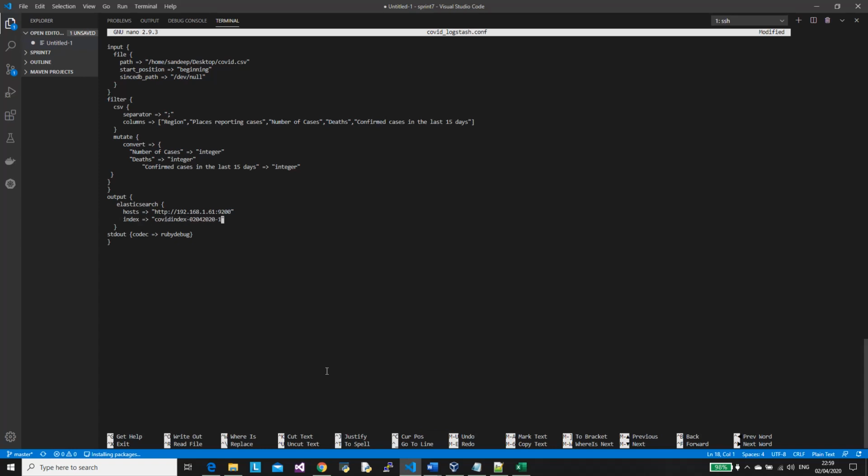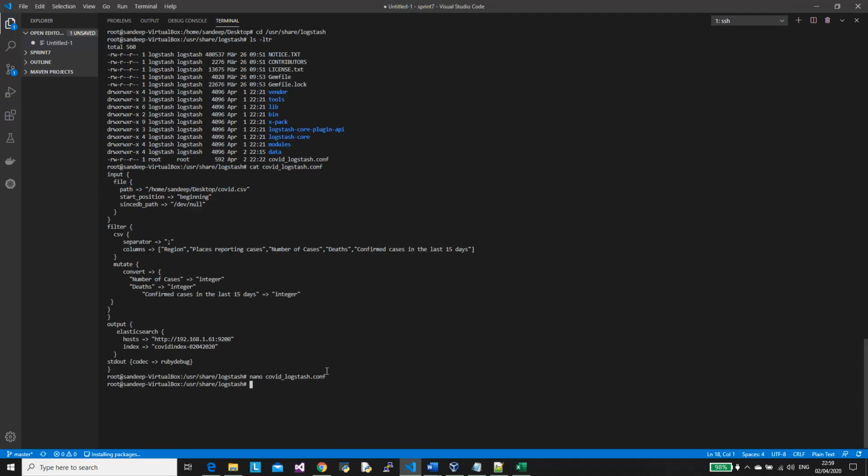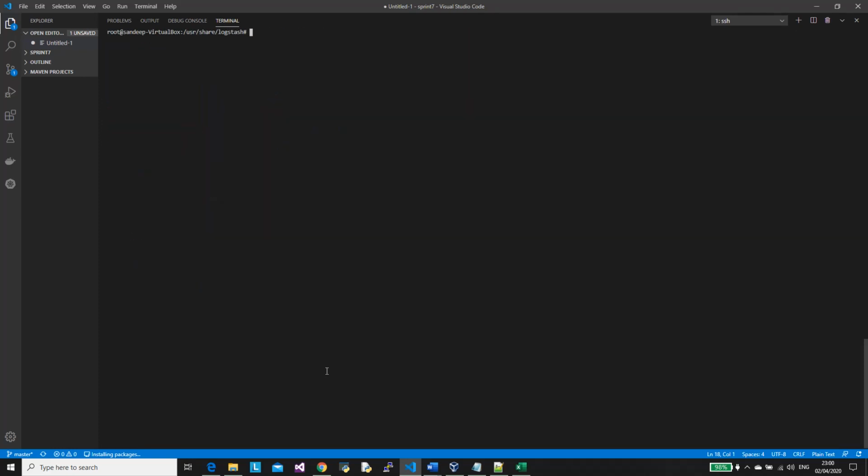I have defined this COVID index and then the date, today's date at the time of recording, and then I'll put just the number 1. All right, and then I'll save it. That's all. Then I have to run Logstash with this particular config file. To do that, I'll simply use bin/logstash -f and then this configuration file.